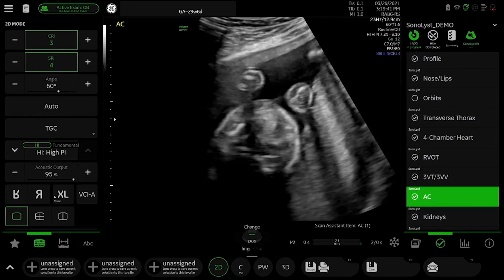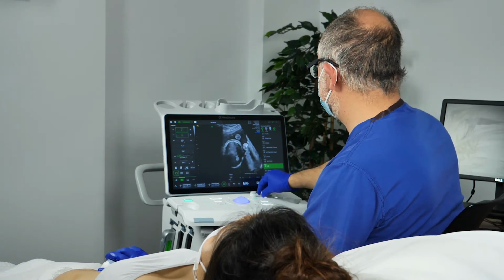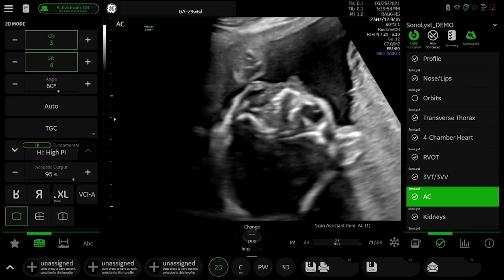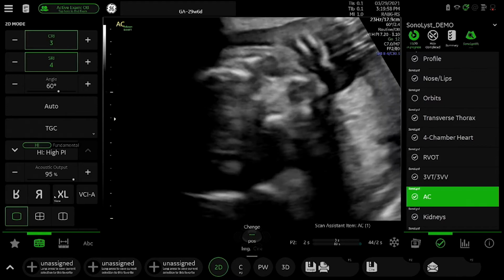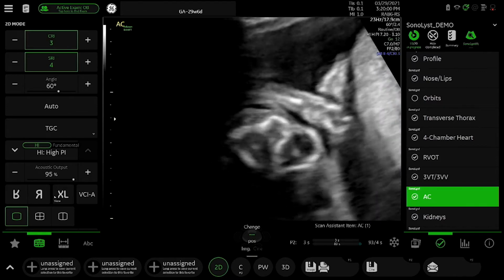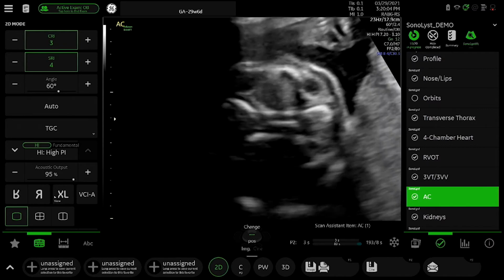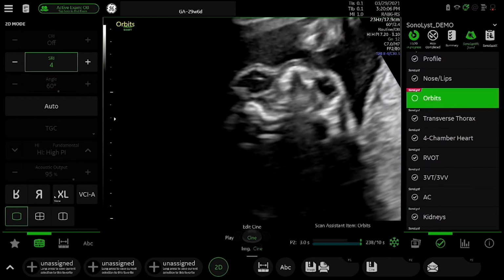What I'm doing is taking a cross section through the baby's face here. Can you see those two black round things? Those are the baby's eyes. If you look really carefully, you can even see the lenses inside the eyes. So this is a baby looking up to the ceiling at the moment. You can see the two orbits, and the little triangle in the middle is the nose.